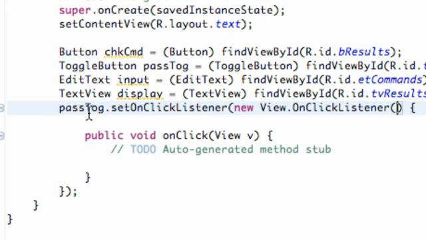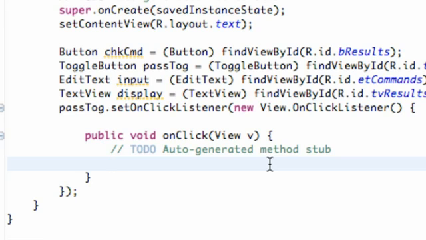And here we go. Every time the toggle button is pressed, we're going to want to do something within the onClick method. So we're going to go within this bracket, and what we're actually going to do is just change our edit text from the password setup that we did. Right now we set up the edit text to have password set to true, and that's going to block out whatever we type in, give it those little stars or dots or whatever.